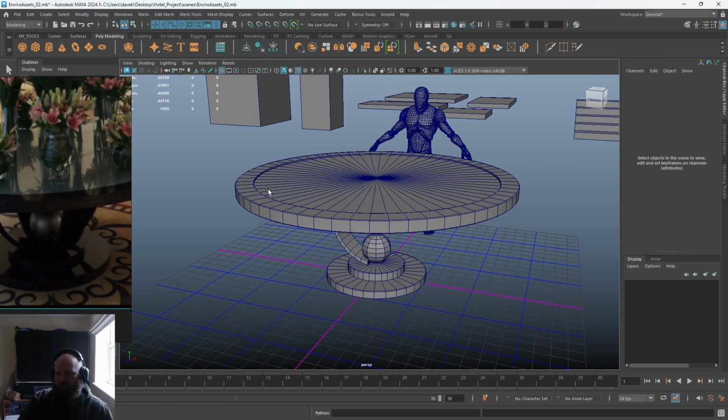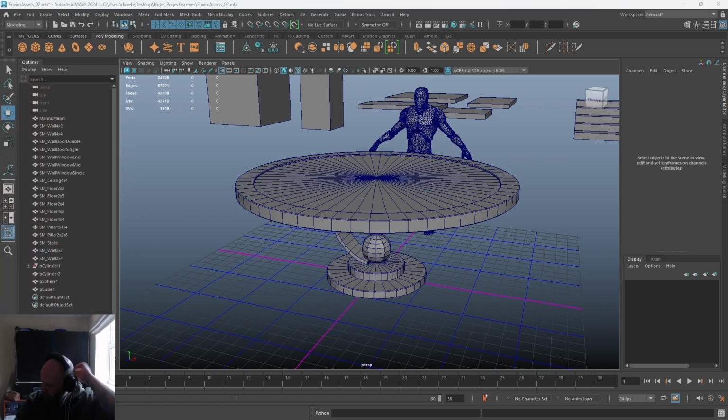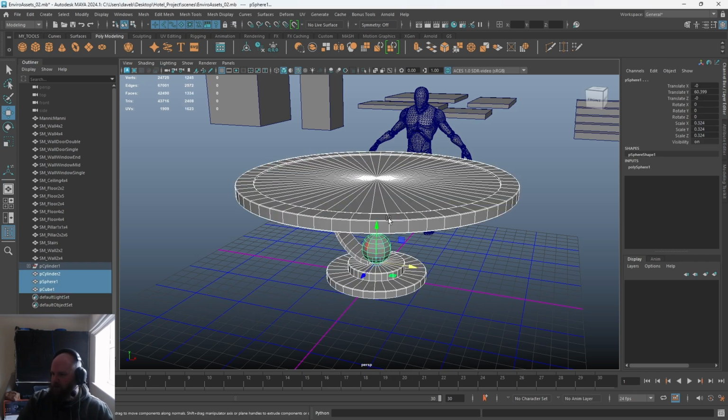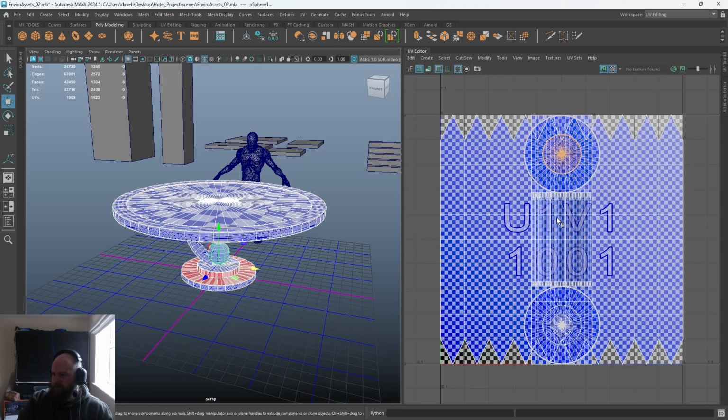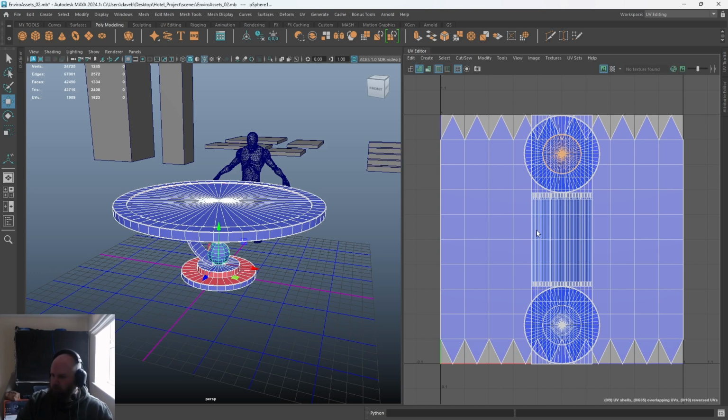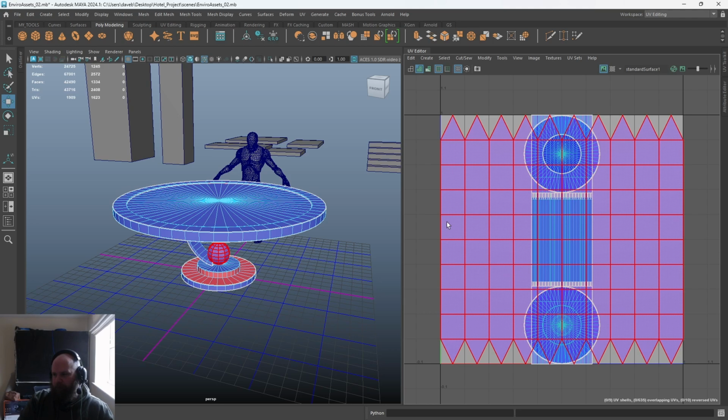Right, so UVing this is really simple. And it also introduces us to some newer concepts of UVing, because so far we've only really looked at doing planar stuff. But this, we'll have to look at in a little bit of a different light. So let's have a look at what our UVs look like in general. Okay, so these are our UVs. Not great, not usable, you know. The only usable one in this is actually the sphere.